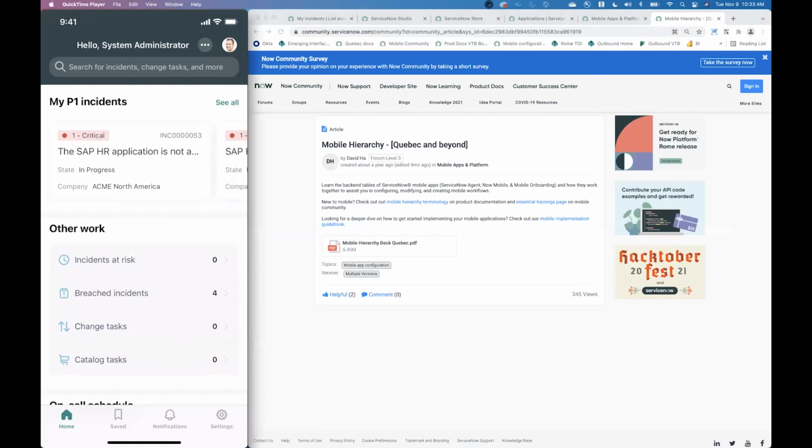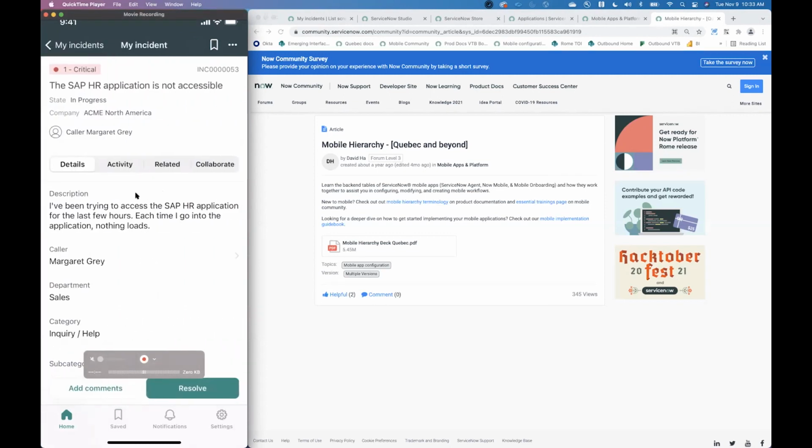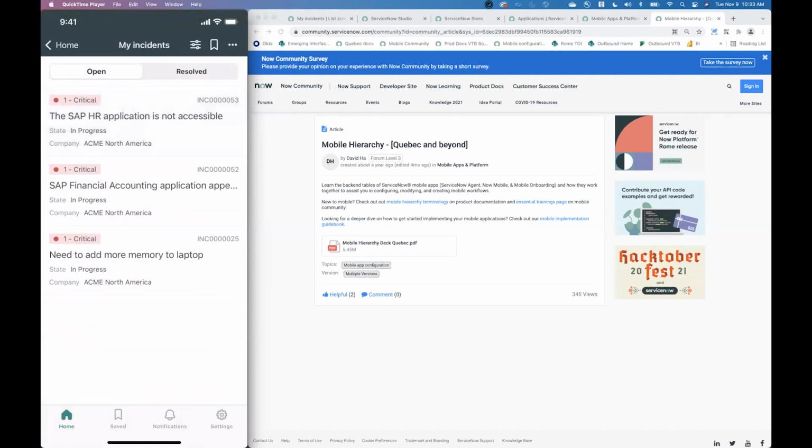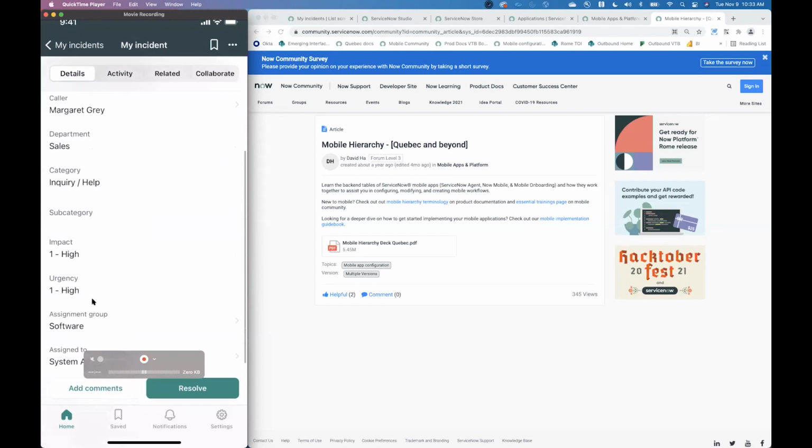Moving forward, we changed the data item to show only P1 and P2 instance. So that's how you modify an out-of-the-box applet. We've modified the navigation tab. Now, another thing that you might want to do is, how do I change the fields on these applets, right? I have a list screen. I have a form screen with all these different segments. And what if I wanted to change this field for company to something else? Or what if I wanted to add new fields? How would I do that?